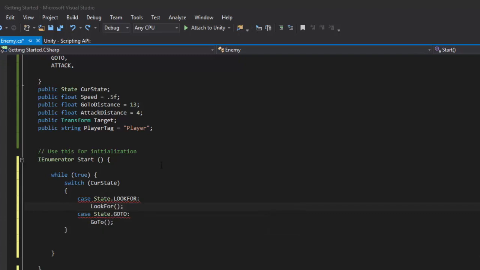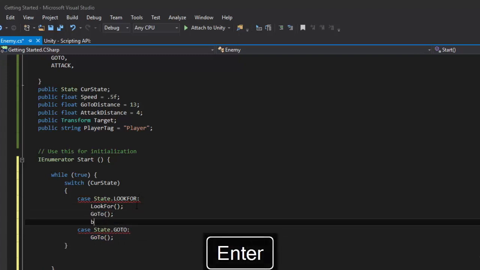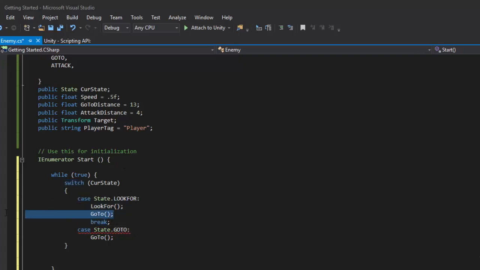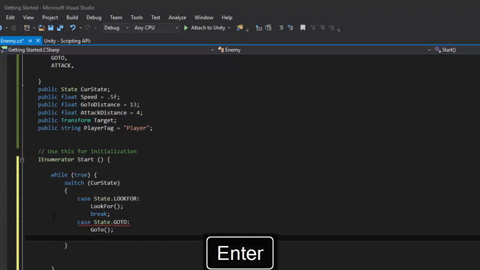And what does that mean exactly? Well, if I had more voids here, so let's say I had this, and then I had another one, and then I typed in break, that would call these two voids when this is true. And we only want one, and that's how we define that. So we're going to put break here as well. And as you see, the squiggly line does go away.